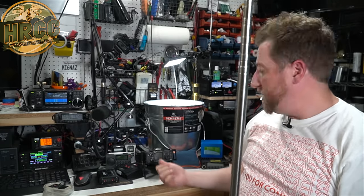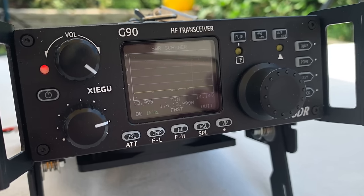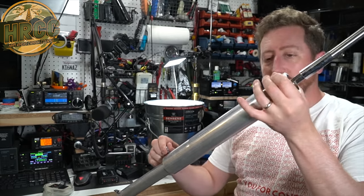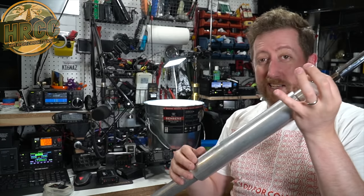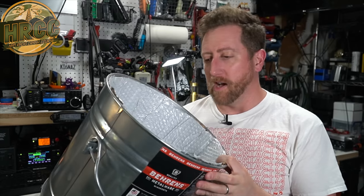You pop the G90 into tune mode, SWR reader mode, and then you just go up here, turn it, close it, step back, put your hands up, look at the thing. It's not adjusted. Then you just adjust it really quickly like that, check it. That's all it takes. It's very easy. All right, so what did I do in my tac can to make it a viable option?